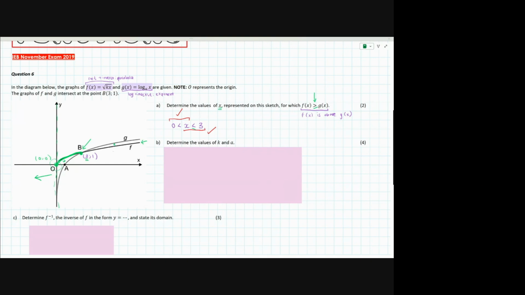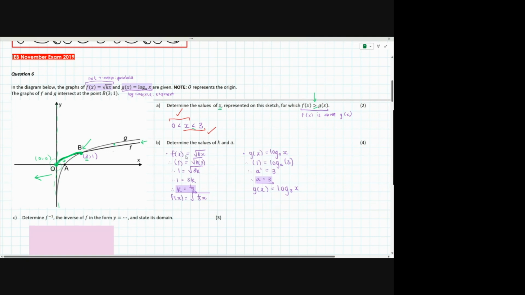Excellent. Okay. Right. So that's your 4 minutes. It goes by a lot faster than you think it's going to. Right. So exactly, we substitute our point or a point on the graphs. In this case, because B is a point of intersection, it exists on both of the graphs. We can substitute it into both.